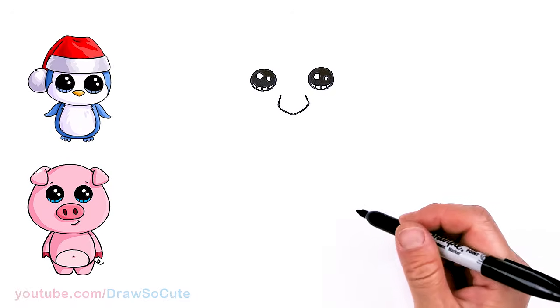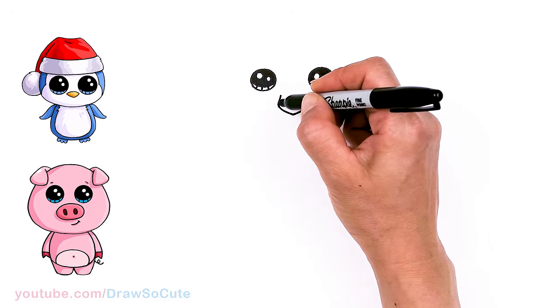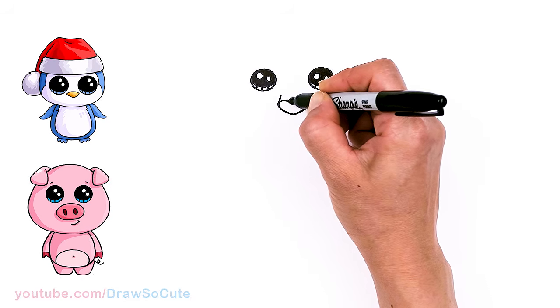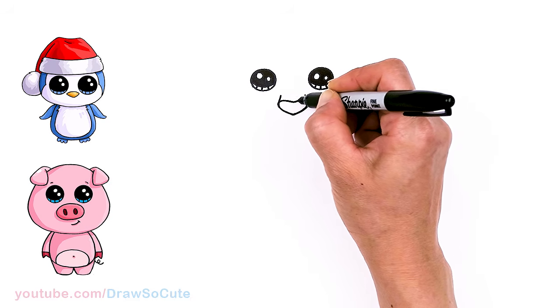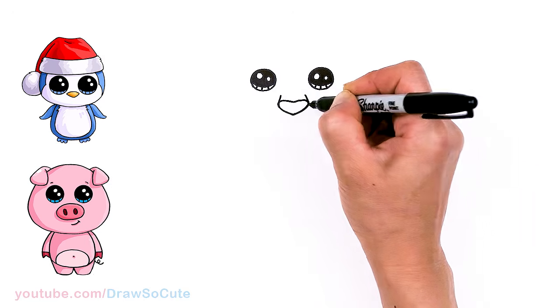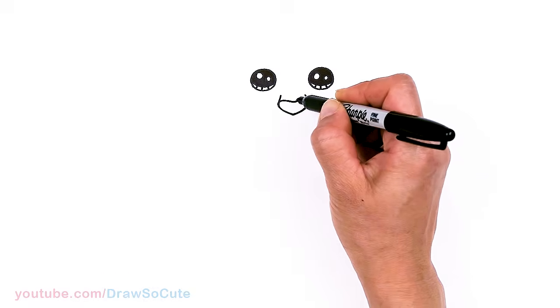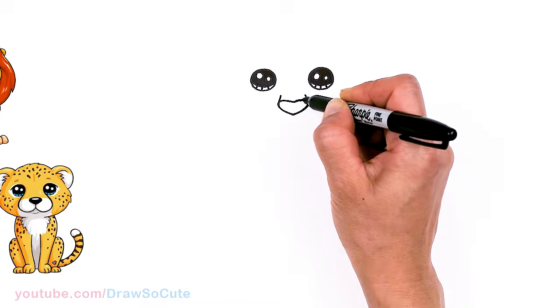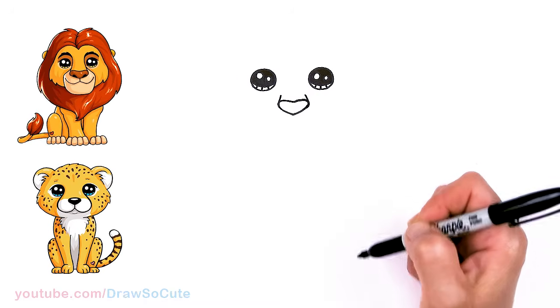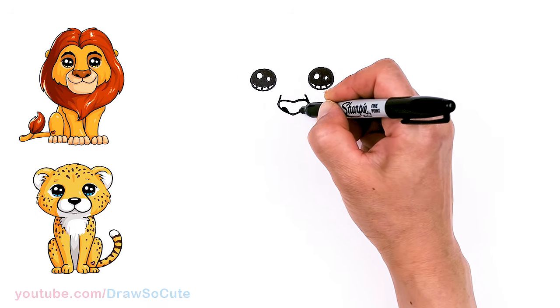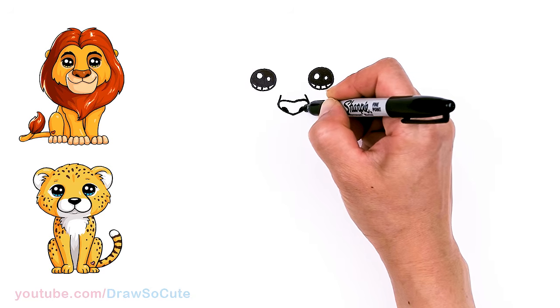The shape that you want to try to create right there, and then in this area where it curves, I'm going to come right here and just kind of wobble a little bit inside in the center and then come out to connect. So it's almost like a heart, right? A very stretched out heart is what you're trying to draw right here for his nose. Then let's come back in here, this corner right here. We're going to draw his nostrils.